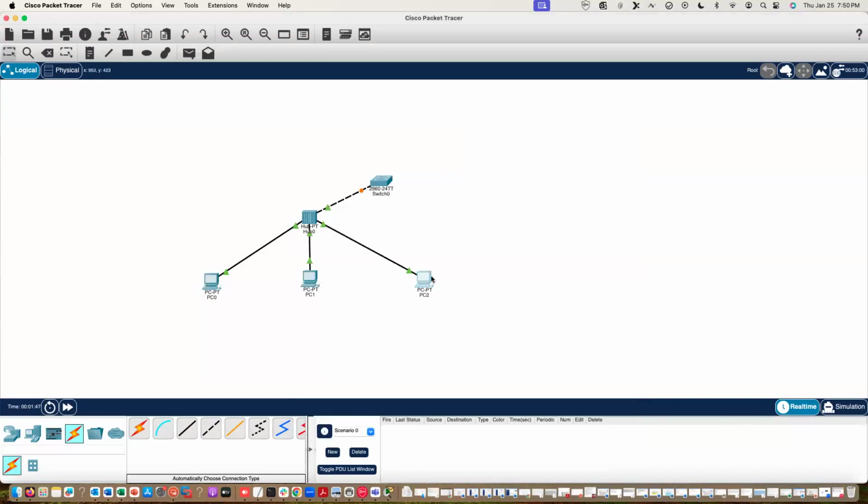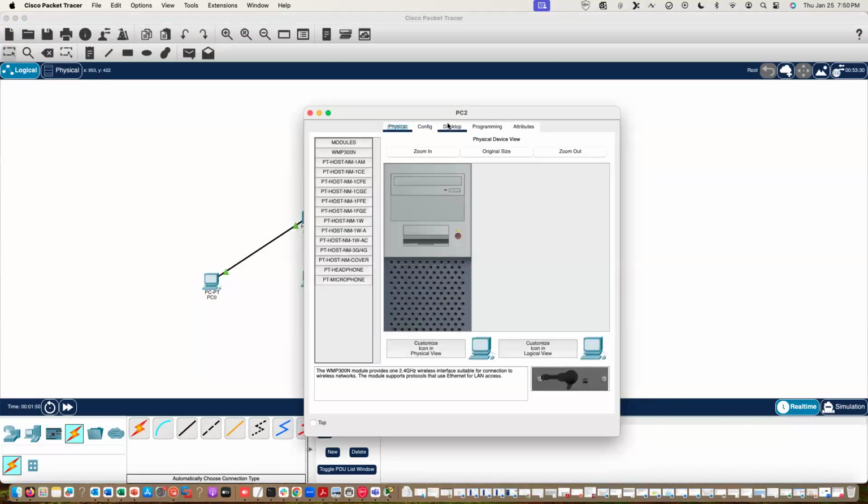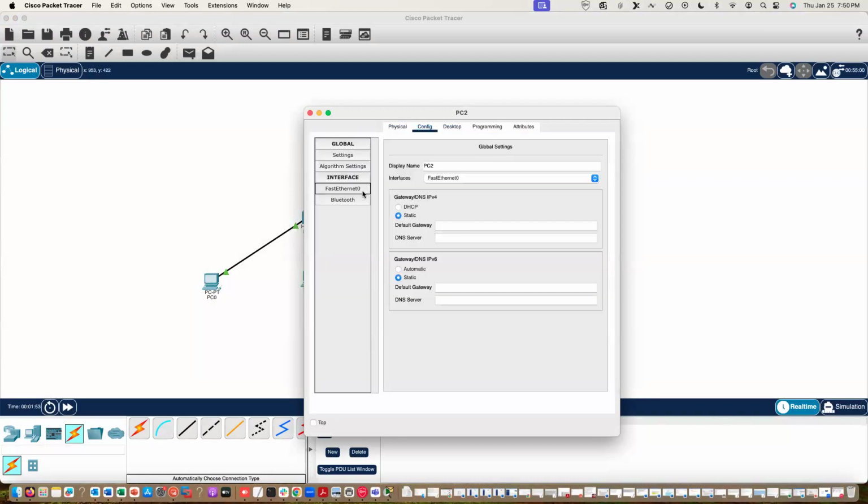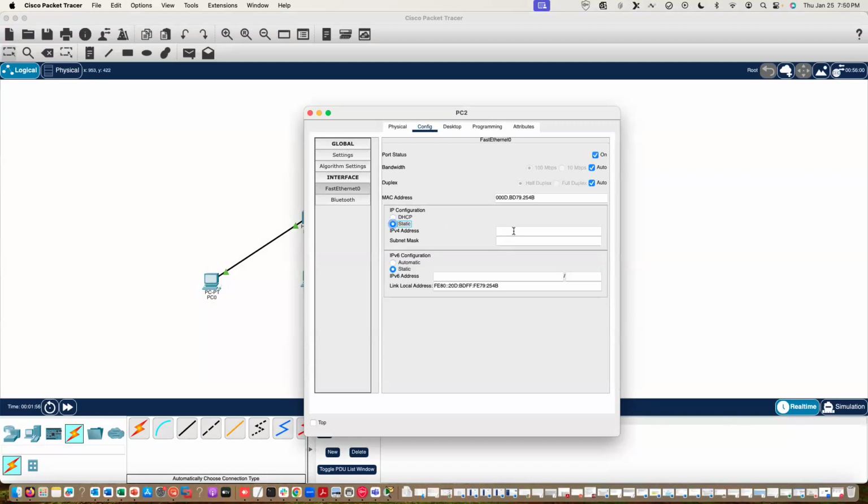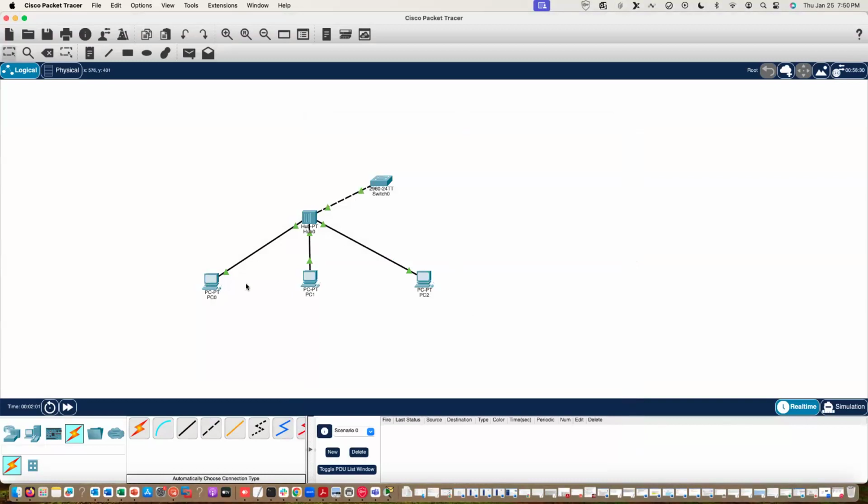And then 10.0.0.12. So we configured this as 10.0.0.10, this is 10.0.0.11, and this is 10.0.0.12. Now if you observe this switch port, we should be learning the MAC addresses of these.